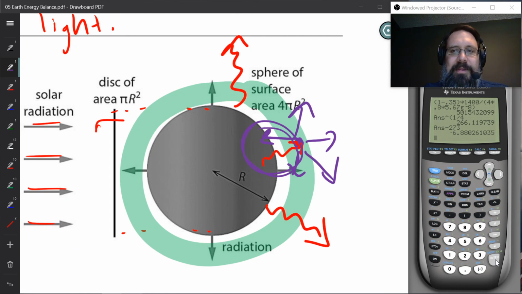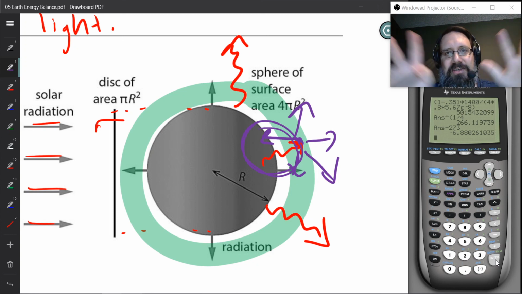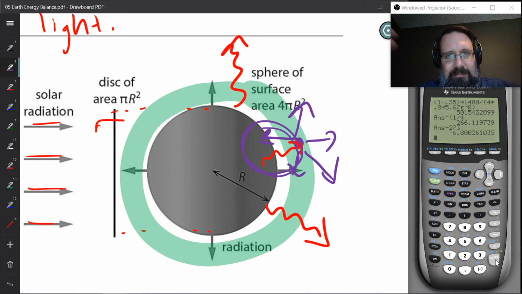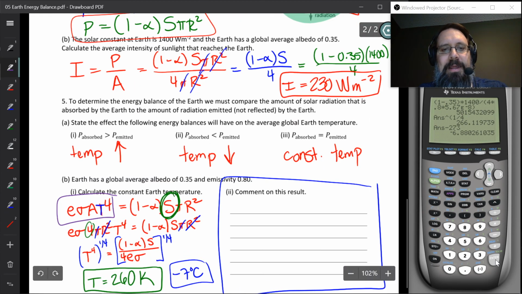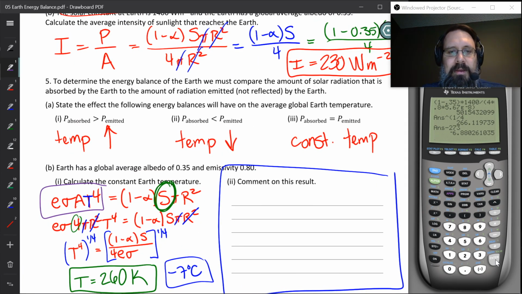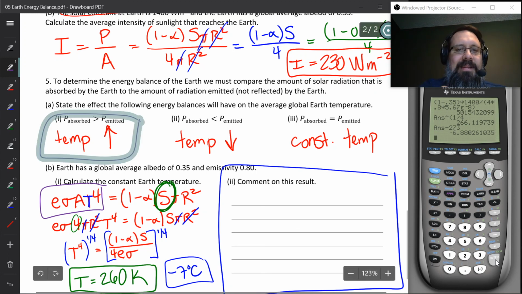The lesson next time is going to be all about this idea that the Earth is trying to radiate energy out. Then the Earth's atmosphere acts like a blanket and it sort of retains that heat. So not all the heat can actually escape to space, and some of that energy gets reflected back down to the Earth. And that ends up raising the Earth's average temperature. So it upsets this energy balance. Now, this is a good thing, right? Without the greenhouse gases in our atmosphere, there would be no life on this planet because the average temperature would be -7 degrees Celsius. But because we have an atmosphere, it is able to raise the temperature a little bit, and then reach a constant. But that's the idea. Cool.